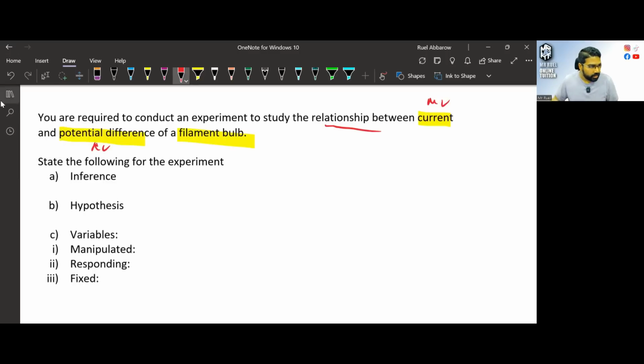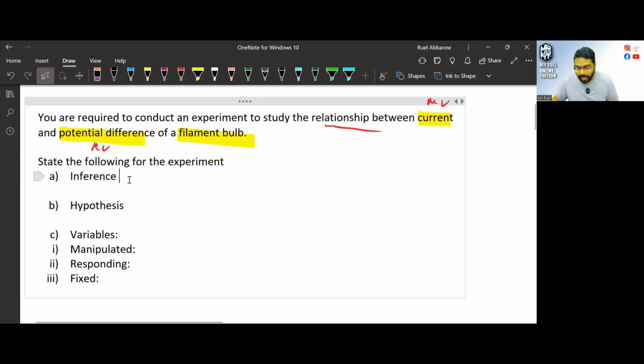Okay. All right, so let's answer the question. State the following for the experiment. Number one, state the inference. Just a disclaimer here, we don't have any official document from LPM for the format of writing all this. So this is the format that I advise my students to use. You can follow, but if anybody has any official document giving us all the proper formats for all these things, please share with everybody in the comments. This is what we've always been using. This is based on the mark scheme from trial papers, so don't worry.